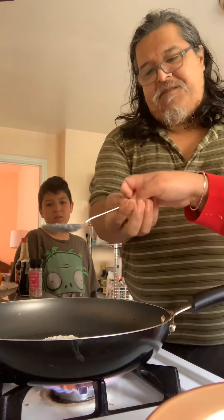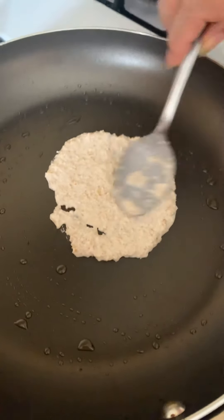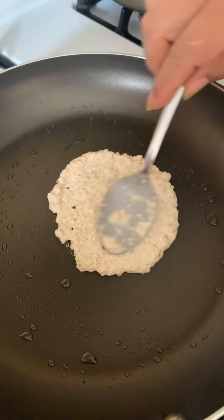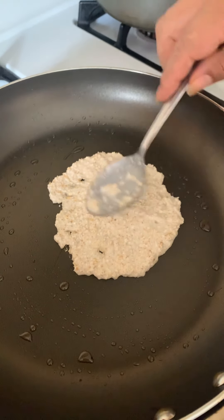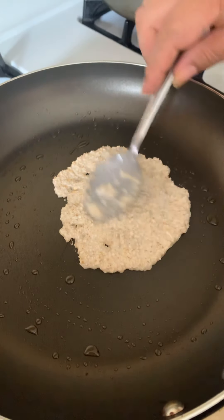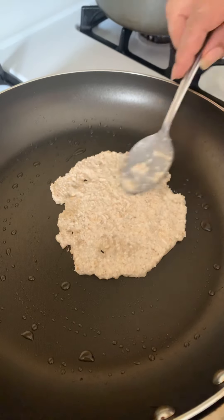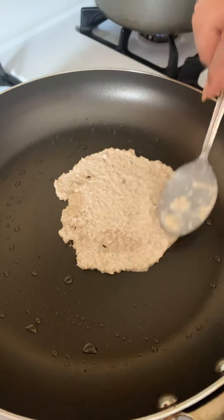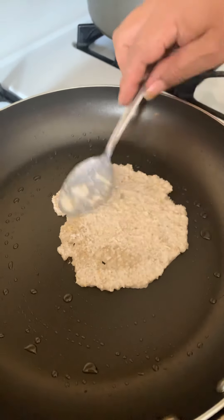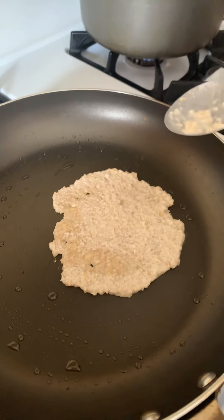Take the phone and show them what I'm gonna do. And you want to make it thin — don't be afraid, it's gonna break up in parts, but you can still fix it. Make it really thin. If you end up with a mixture that is a little too thick, add more water. Remember, it's like when you're baking — depends on your house, how hot it is, how dry it is. You want it loose, like when a baby throws up.